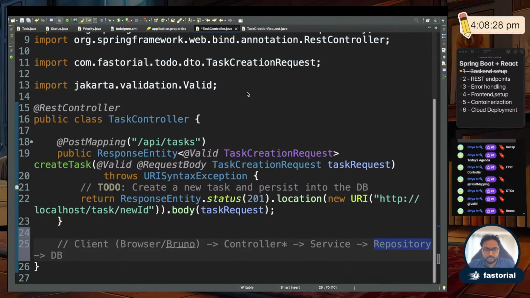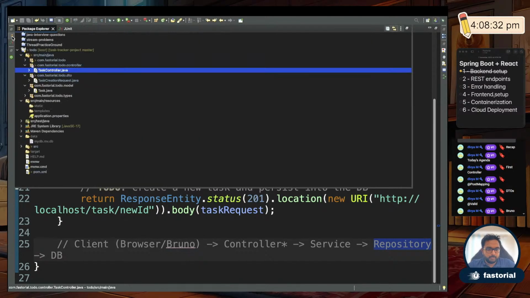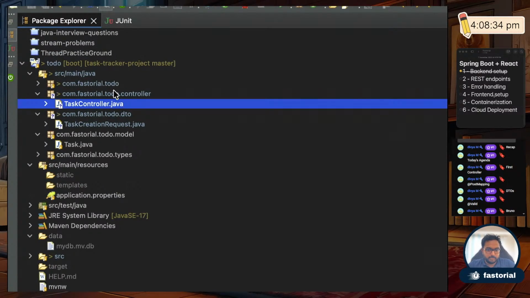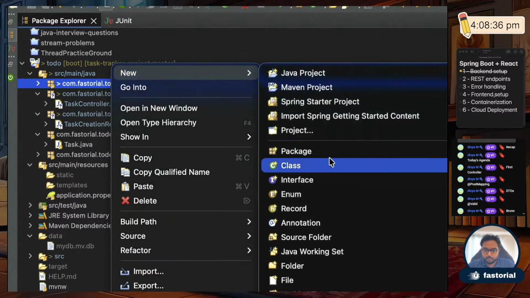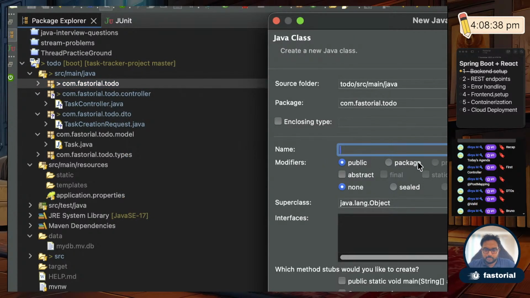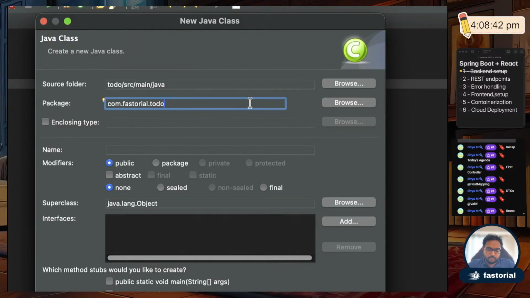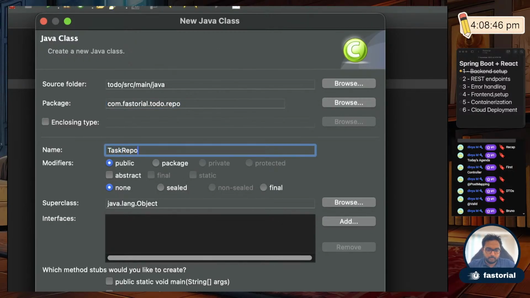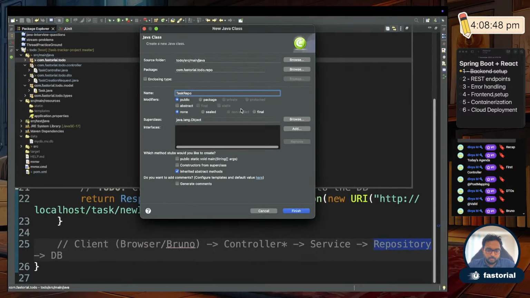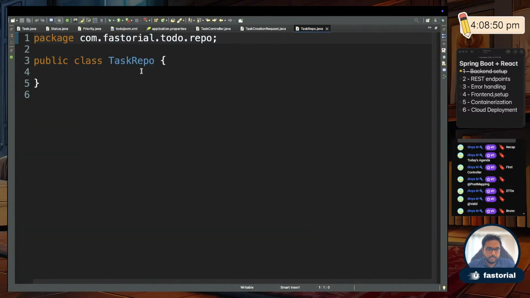So let's start with the service layer and repository layer. Let me go back to our package and I'll create a new repository class. I'll add it to the package called repo, and I'll call it TaskRepo. Click finish. And how do you create a repo?